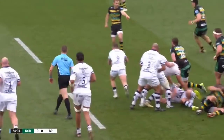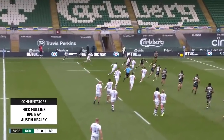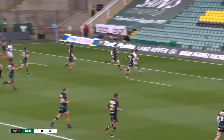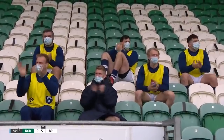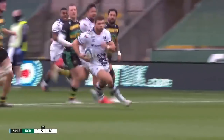Thomas, twist and a turn. Eden, Leo, who's been busy. Look at Purdy accelerating for all the acceleration of the fullback, and then the step, and that is glorious. Bears with their claws fully extended. That's a wonderful score. Opener, I was just thinking how well the defences have been doing. It's such a high-octane game. Try is good, Tom.